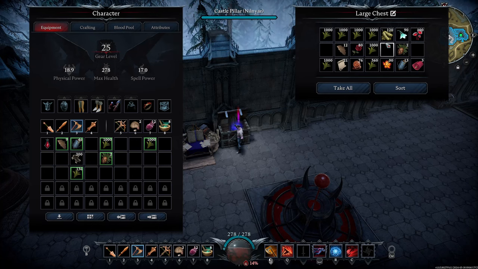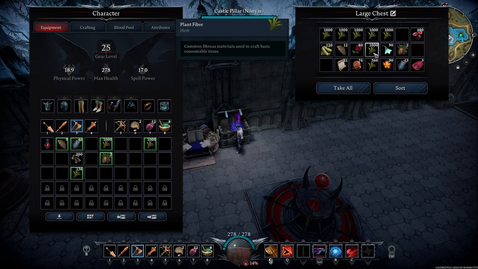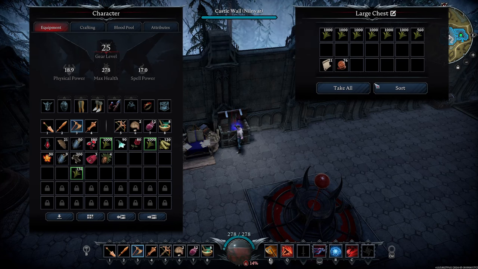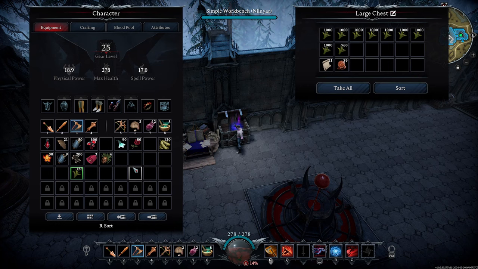We're going to take this out. I'm going to take this out. I'm going to build another large chest to put this in. Paper will keep here. Money will keep here for now. So this and this, like so.